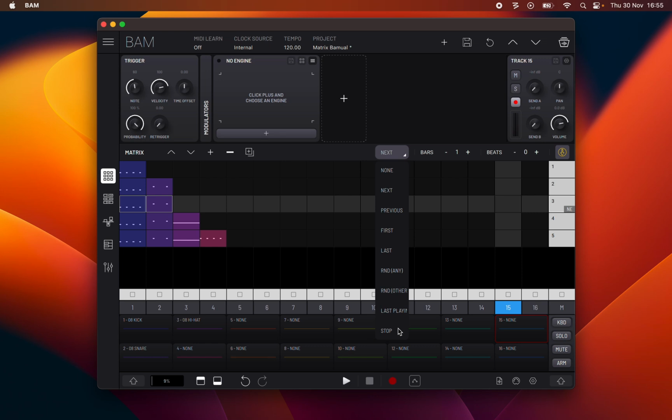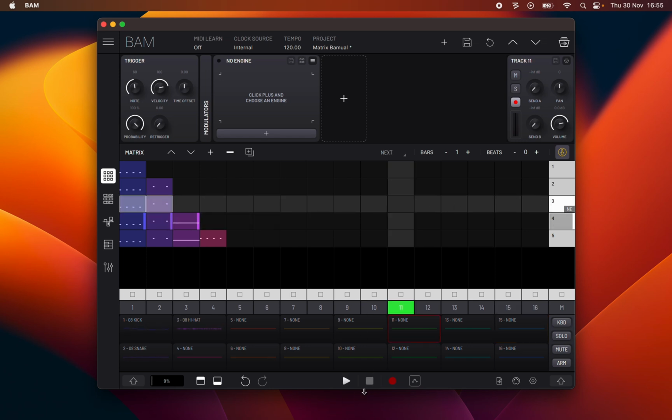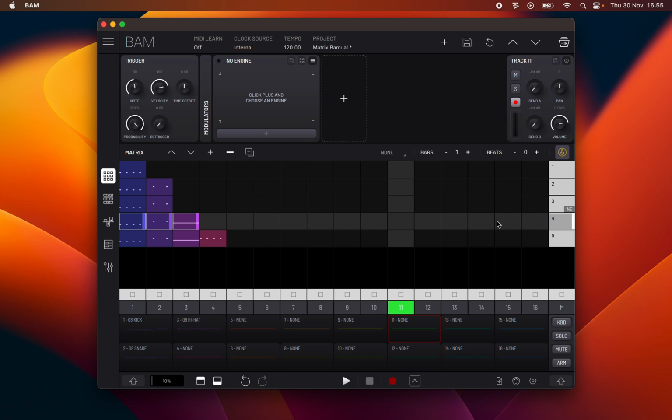Stop: stop scene clips. If the project song playback is stopped while a scene is running by using the main BAM stop button or the bottom bar, the scene launcher and all playing clips will remain in a waiting for trigger state, and the scene button will be with a lighter shade. Pressing the play button will launch the scene from the beginning, and will continue to follow actions if present.